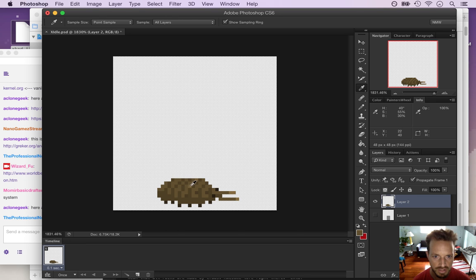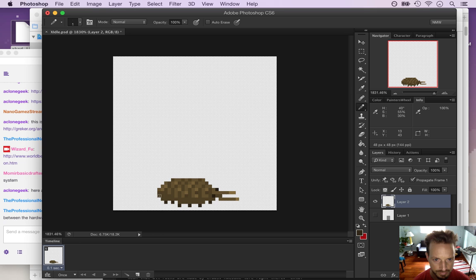Okay, so what I'm making here today is this burrowing enemy. It's kind of inspired by an antlion. He's looking exactly like an antlion at this point. Well, not exactly, but I haven't done anything to change him from being sort of a default antlion-ish thing yet.